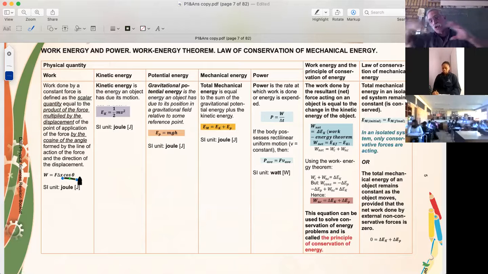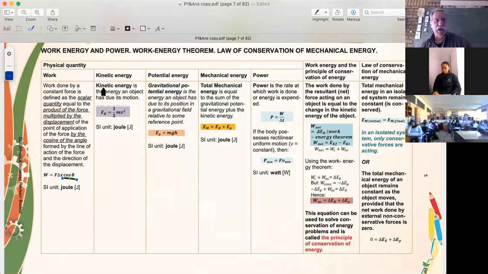But you could get a force that's pulling in the same direction. For example, you could get a string pulling something on a desk, and that's pulling in the same direction as it's moving. And then what would your theta be? If you've got a string pulling a weight, you've got a force in the same direction the weight is moving, who says theta will be 0? Hands up. Who says theta will be 0? Yeah. And cos of 0 is +1. So then you can kind of ignore it. So it's to give you a sign to your work.